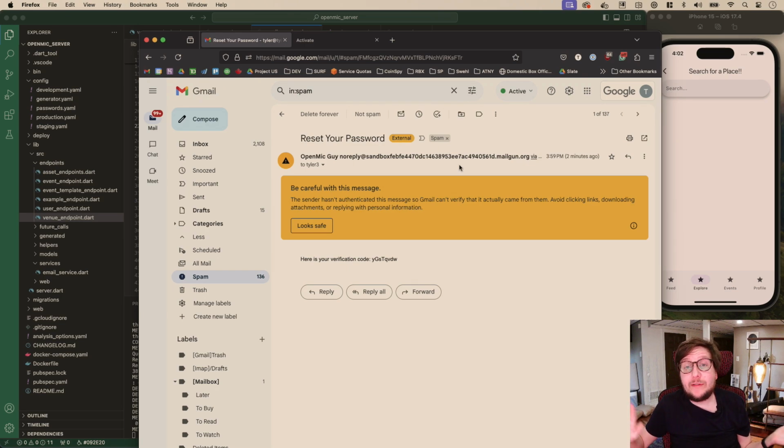Secondly, something else we're going to have to do in the future is we don't want to just send a code. We kind of want to send a link that you'll click and then reset your password and get logged in. But that's going to come when we get the deep linking working, which might be sooner than later now that I think about it. But yeah, that's cool. We're sending emails.